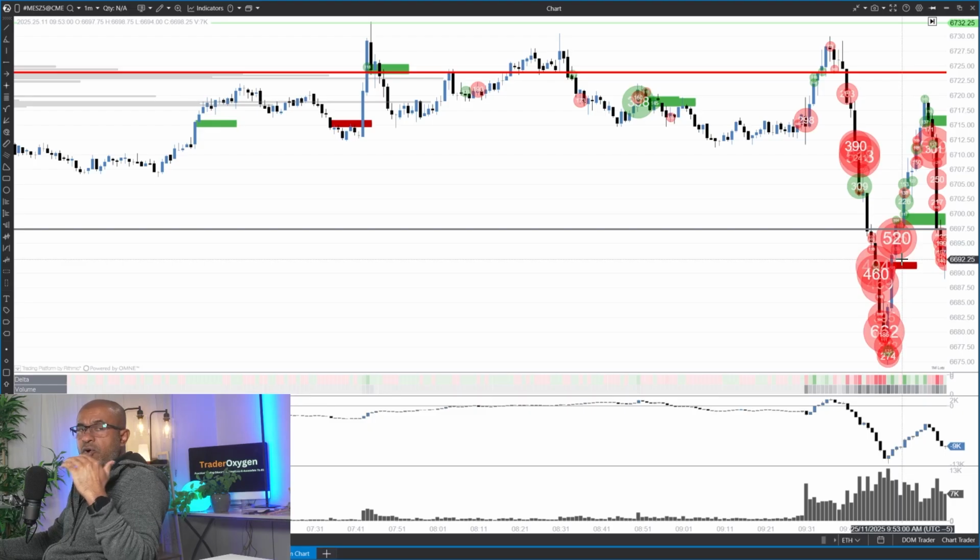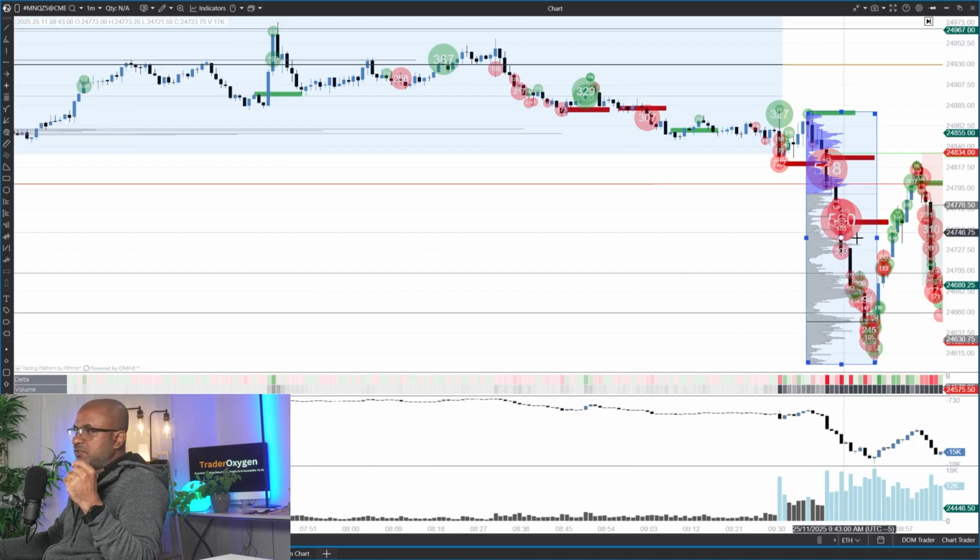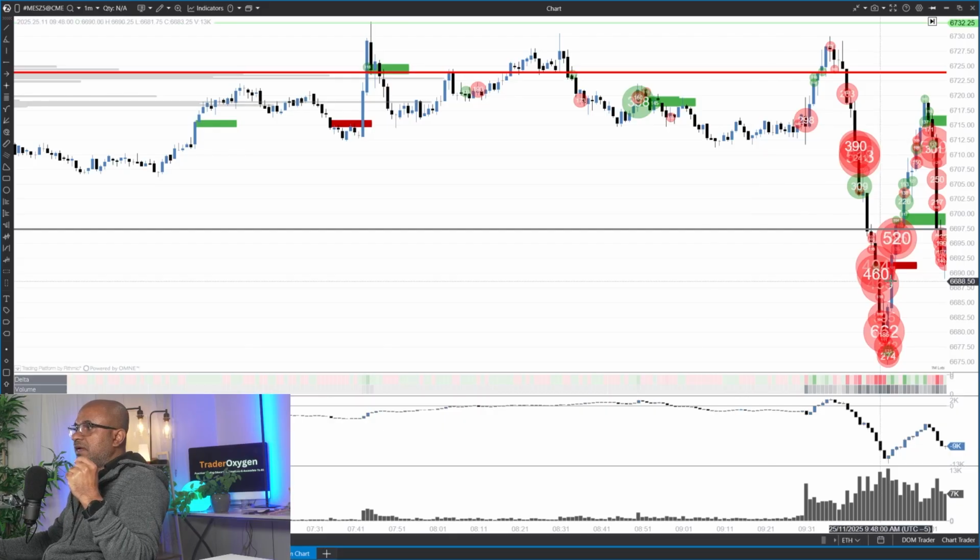Now, we notice this when we look at the S&P 500 chart. You can see the same thing in the NASDAQ chart as well. However, the bubbles are smaller in the NASDAQ chart, but if you look at the S&P 500 chart, you can see it's more visible.